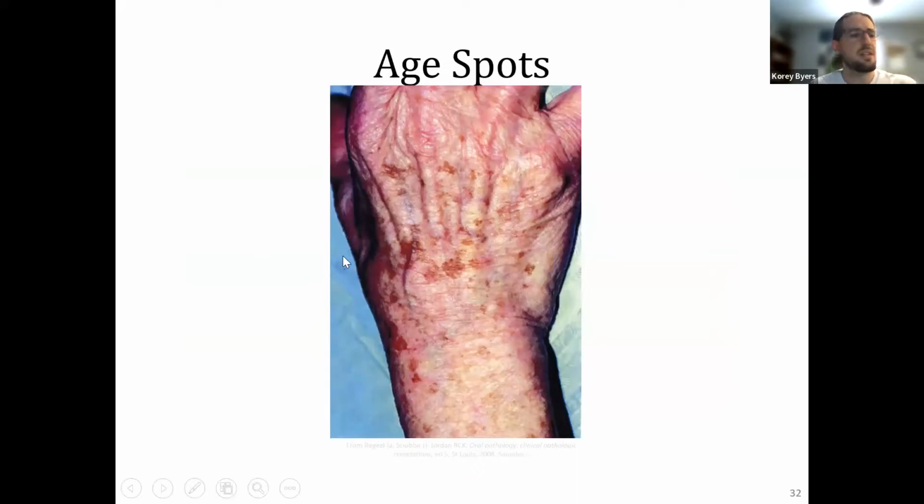Age spots, we've probably seen someone with age spots before. Maybe some of us have age spots. It's just areas through time where we have darker areas permanently affected by the sunlight. And so that's why every day, you should be using a moisturizer of some sort that has some type of sunscreen in it.